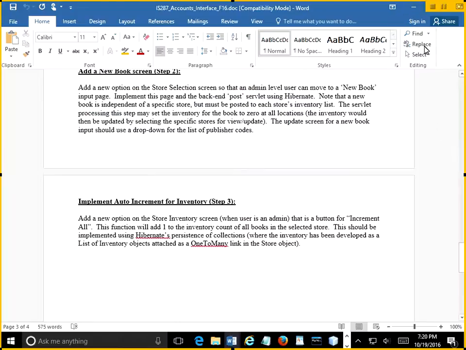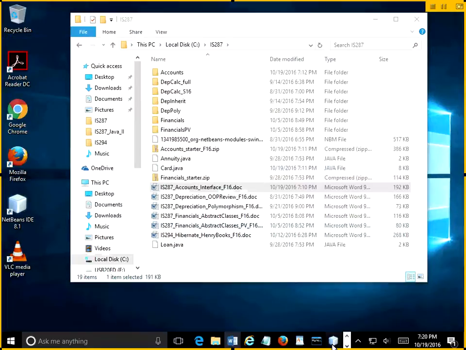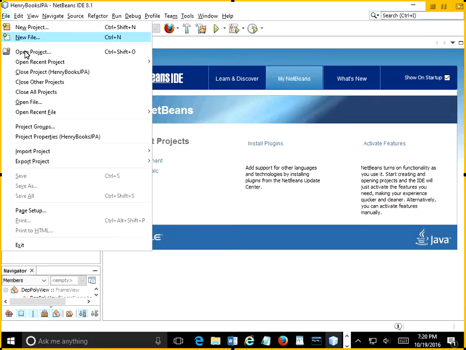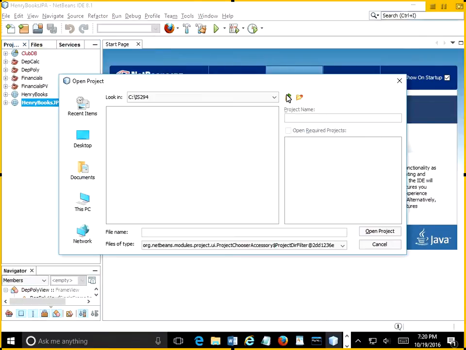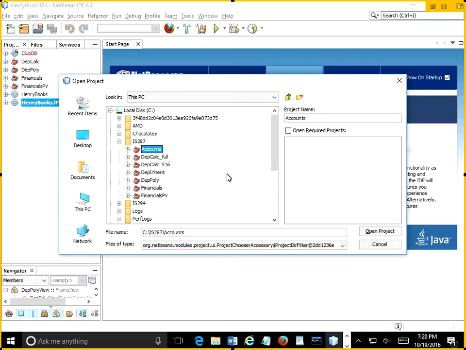So let's go ahead and, oops, I don't need that at all. That's previous class. Let's open up our NetBeans and see if we can open, so you don't have to do a new project here, you can do an open project on the accounts zip file that you just downloaded and extracted.